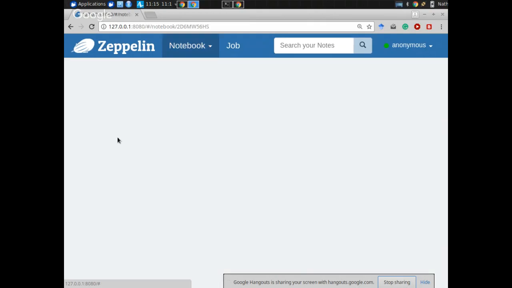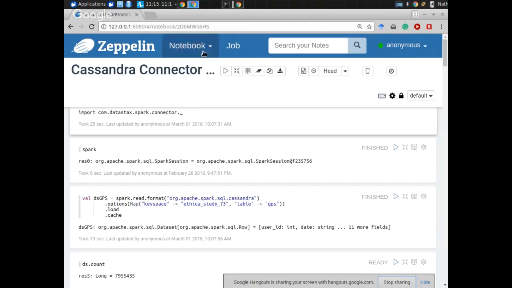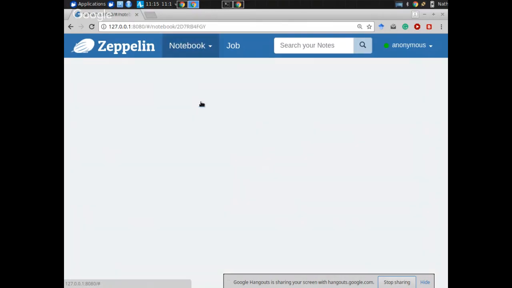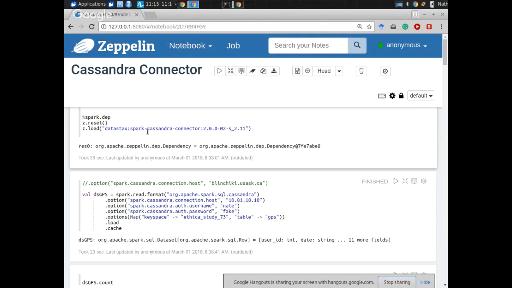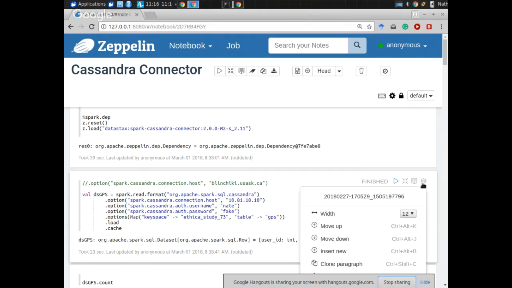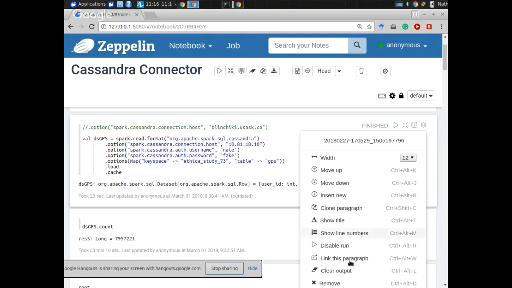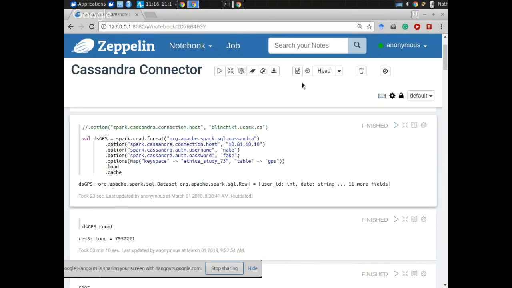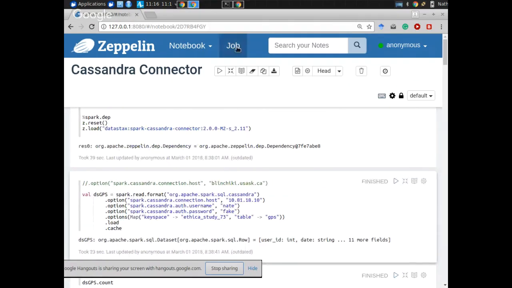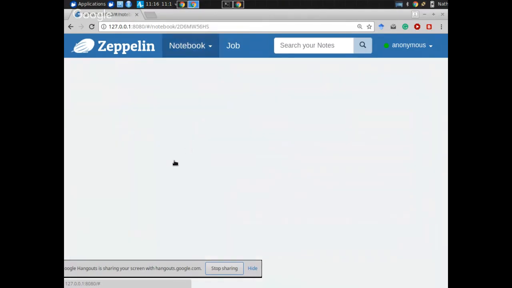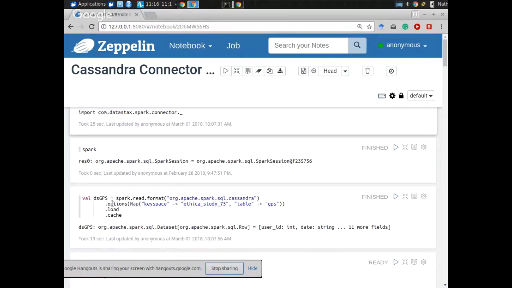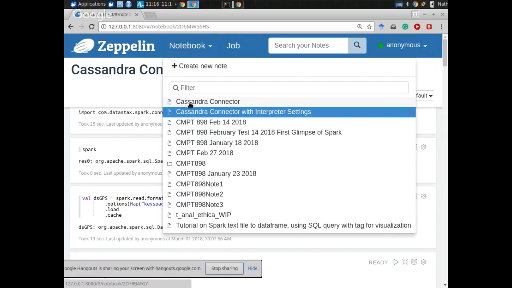And then I went to that new notebook and removed some stuff. In the new notebook, I don't need this anymore. Why not? Because it's associated with the interpreter. For some reason it's not visible here, but I can use the equivalent, go down to this remove and remove that, for this very first thing. So in short, I cleaned it up. Did that work? Okay, awesome.